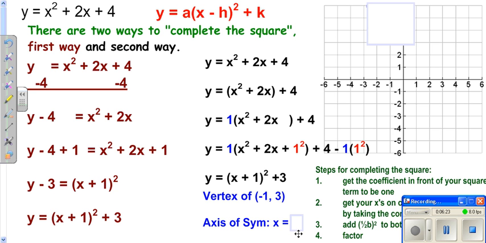Now, your axis of symmetry, remember, is always x equaling your x-coordinate. And then go ahead and plot your points. So you go left 1, up 3. Since it's a positive in front, you know you're opening up, and then you can use that pattern of over 1, up 1, over 1, up 1, over 1, up 3, over 1, up 3, and so on, and then just connect your points. And so then you get a graph that looks like this.